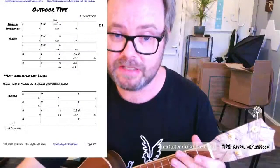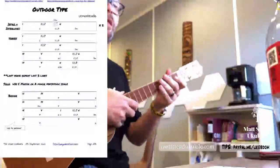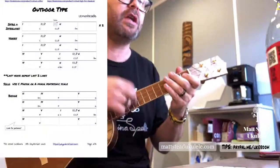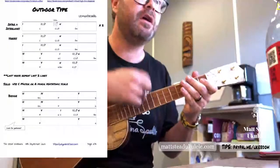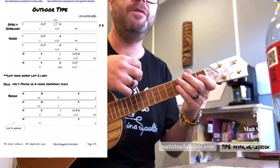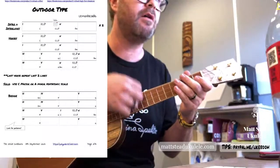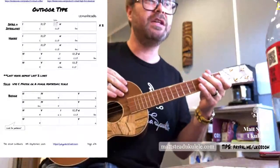So these are our chords then. Now this one's quite a fast tempo. We've got four beats on each. There are various ways you can play this in terms of a strum. I like to keep it nice and simple and do a walk, running, running, running, walk, running, running, running. What do I mean by that? Down, down, up, down, up, down, up, repeating. Now, don't sweat it. You know me, I'm not massively into strum patterns. If you find it easier, just strum quick down strums, that will be absolutely fine as well. Or you could do up and down, whatever works for you. But I like to think about it as rhythms.